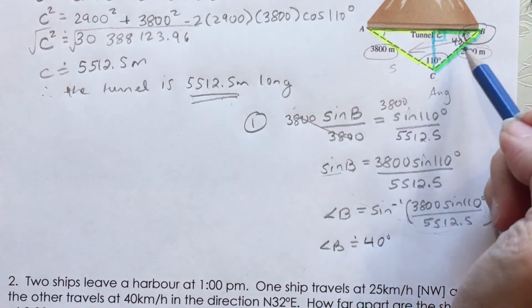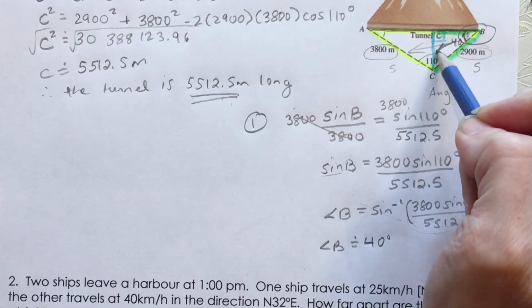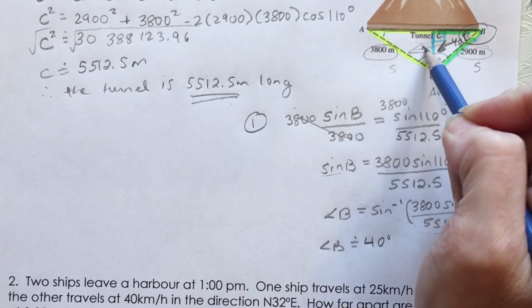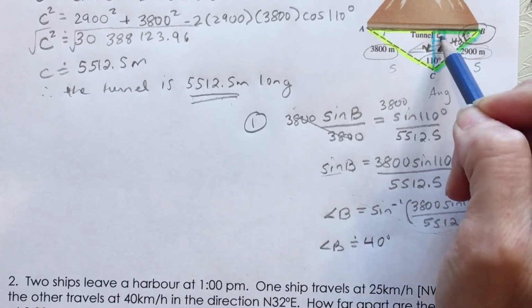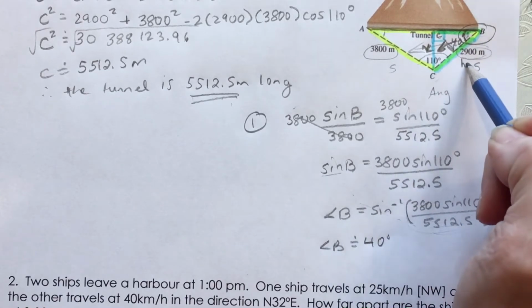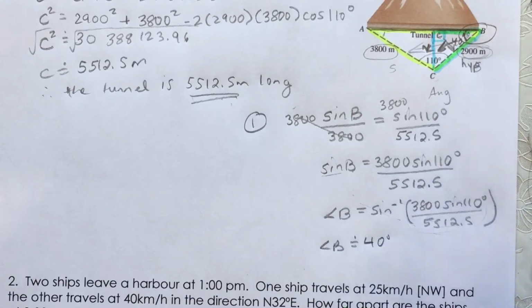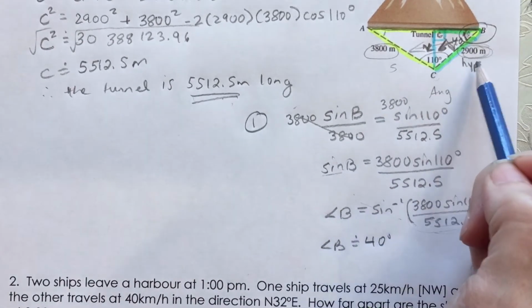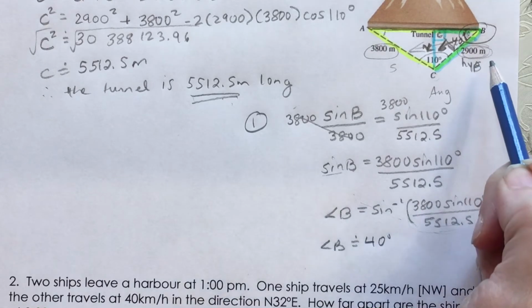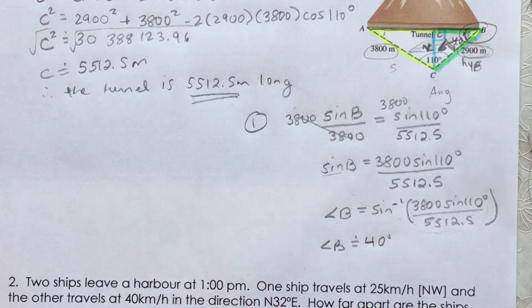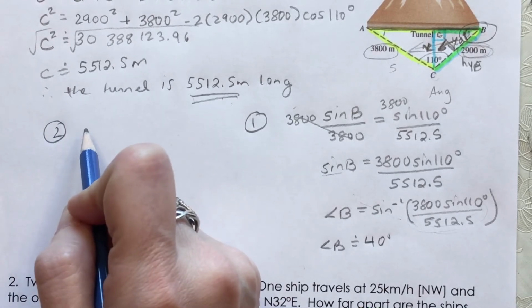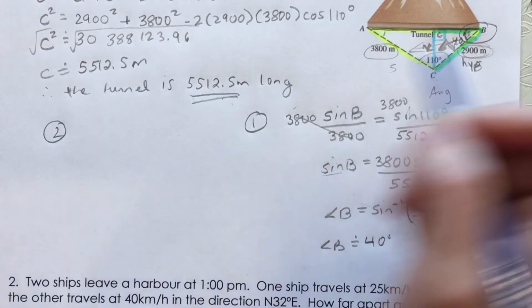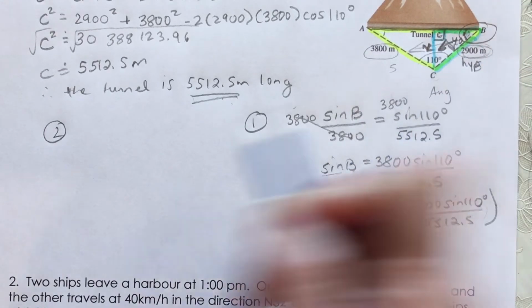So according to the 40 degrees, I'm trying to find the opposite side here, which I could call X. And I know the side across from the right angle, which is the hypotenuse, is 2,900. So I want to find the opposite side, X, and I have the hypotenuse. So the trig ratio or formula that I would use, step 2 here, is sine, because sine is the opposite over the hypotenuse when you're working with a right angle triangle.